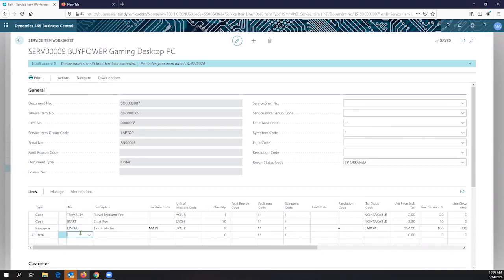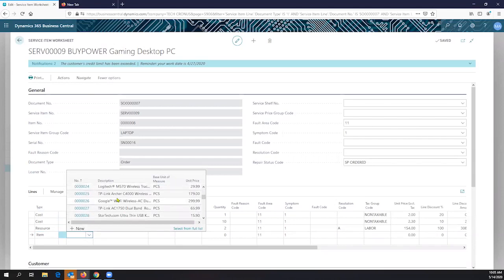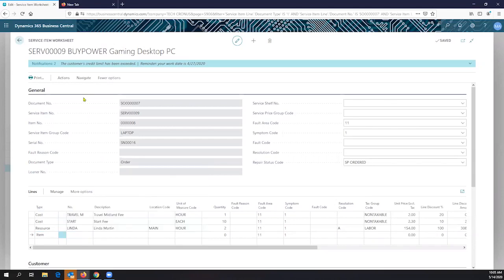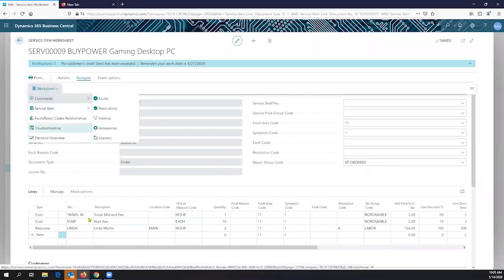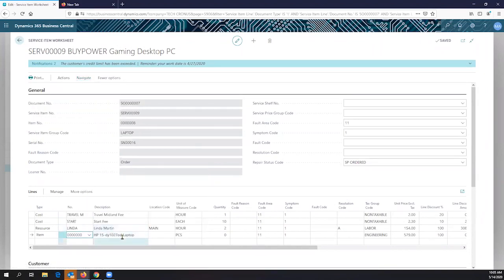Okay, the item, what are the components I'm using here? We can review now from all the component list that, remember, we have available for me to review. Well, you could start working with the actual components that you want to add. I don't know, I'm just going to add an item, right?